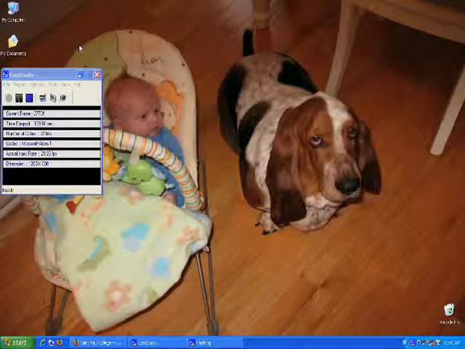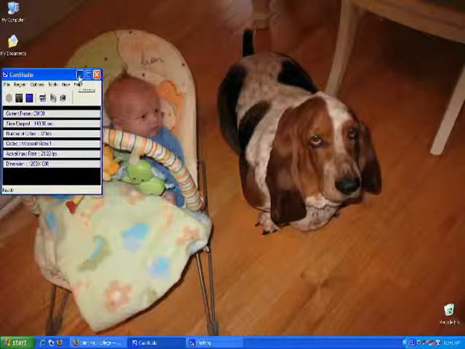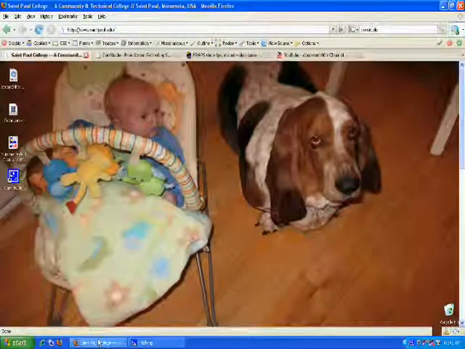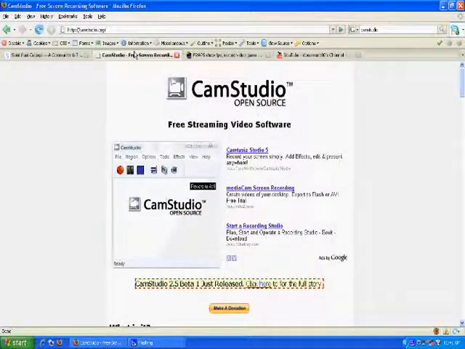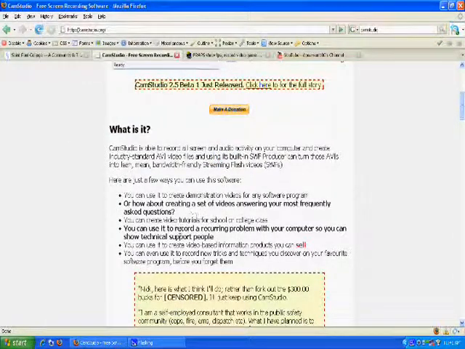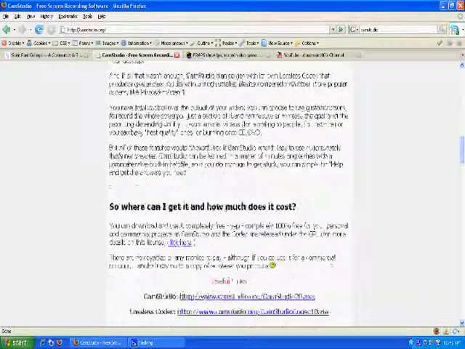I'm going to minimize it, and then I'm going to pull up a website. I'm running Firefox, my preferred browser. And first of all, we can see camstudio.org. This is the website where you can download this. You can either get it from camstudio.org or you can go to SourceForge. And they talk a little bit about how this can be used. There's also a lossless codec you can download as well. Here you can download it right here. And they give a little bit of history. You can read through that in your spare time.